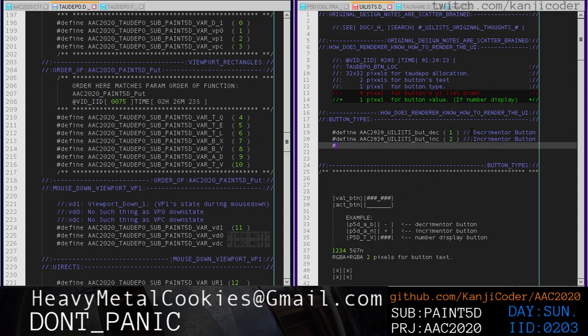And then define AAC 2020 UI lists button num, a number display button. So we can formalize these different button types.